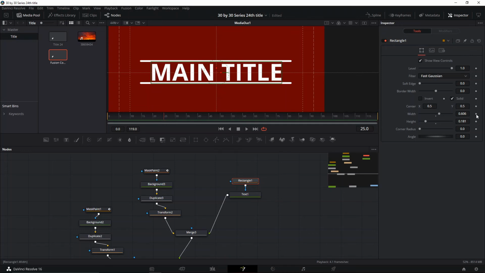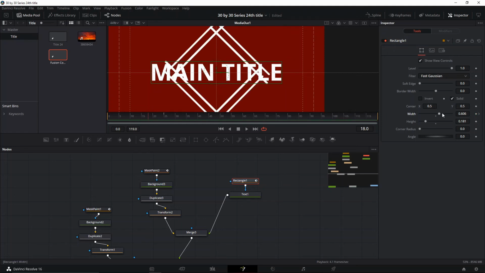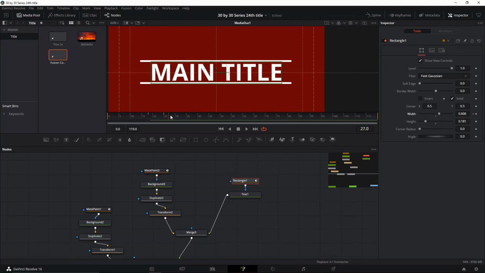And we're gonna use the width right here. And then we're gonna go to the 18. We're gonna make these small. So they both are gonna come from the center, like that. And once that's done, basically the only thing that was left was the closing animation, which was pretty simple. It was basically just a drag in of all of those.